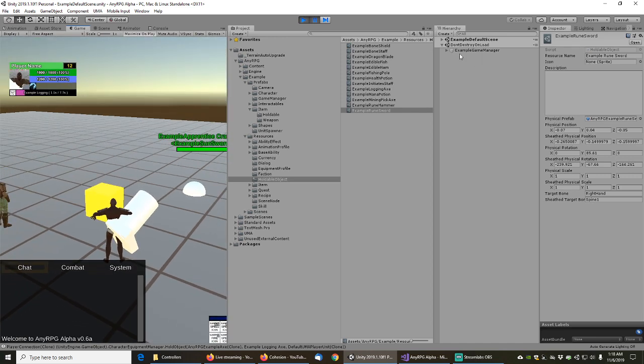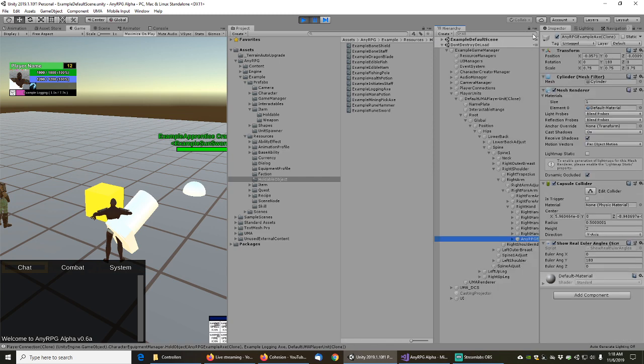So let's go look at that. And actually I want my, what is this? This is the axe. This is easier, just search for axe.